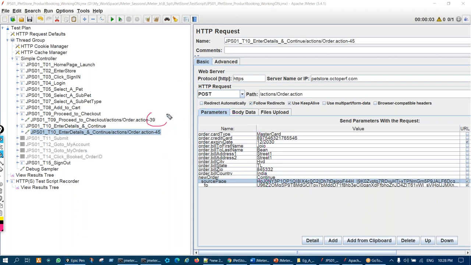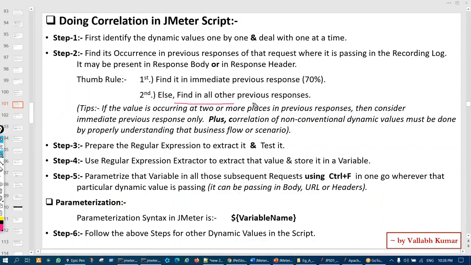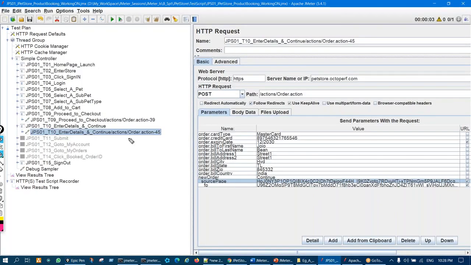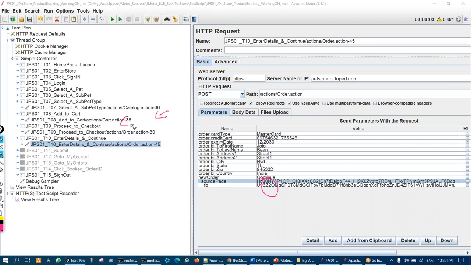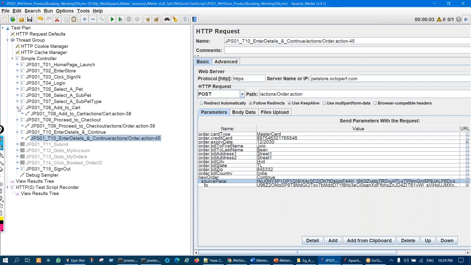If you do not find them in the response of 39, then second thumb rule, find in other previous. So if you do not find these two dynamic values in the response of 39, you should look in other previous, like in the response of 38 or 36. But first you should try the immediate one. Immediate is 39, and in the response of 39 we'll find both values.